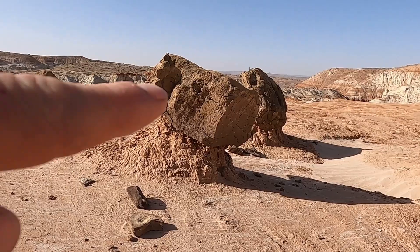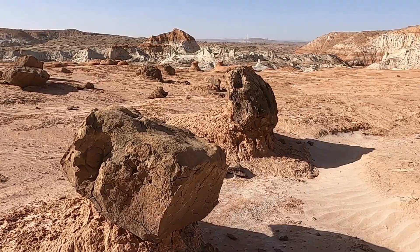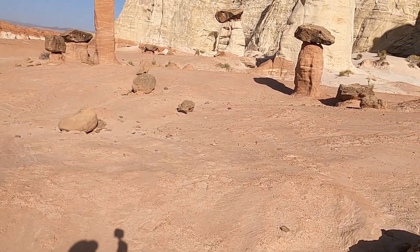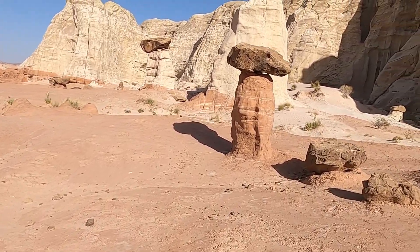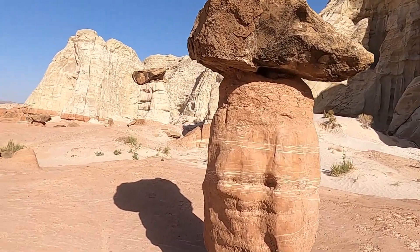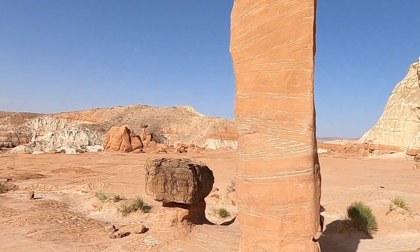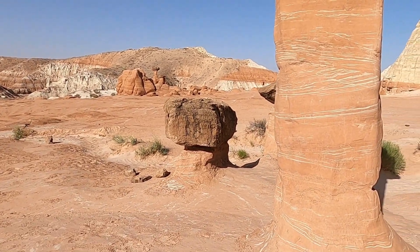So it forms a small pedestal. We can see here there's the cap rock on top and the softer mudstones underneath — there's another one back over here. If you just allow this process to play out over time, eventually you end up with a little toadstool or mushroom rock that's a little bit taller. This one's maybe seven or eight feet tall, and then eventually even taller — something like this that's maybe 12 to 15 feet tall. You can see a couple of other ones out here in the distance, including another little short squatty one.